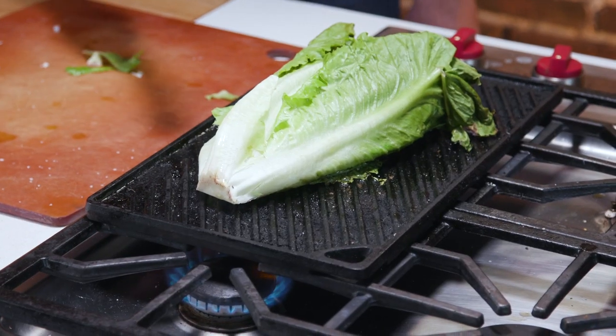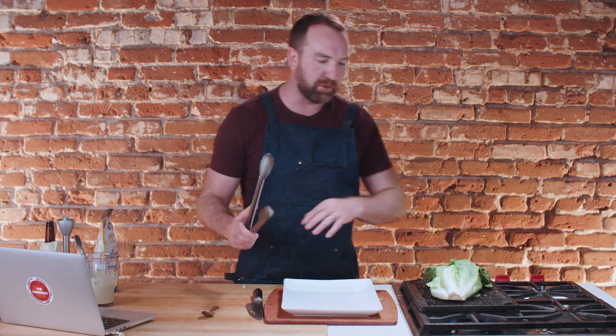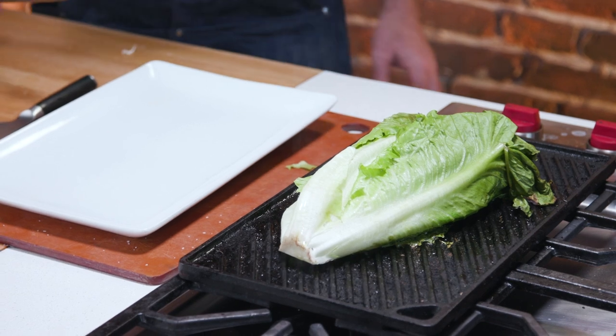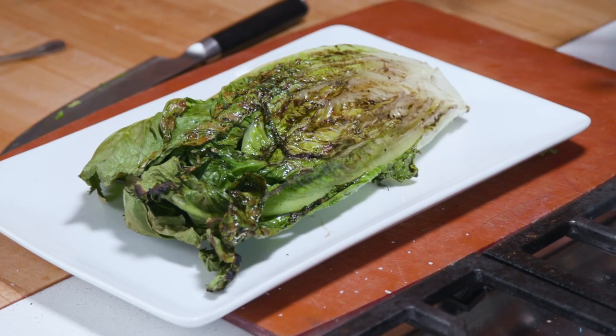The only other things that go on this recipe are croutons and cheese. Deborah says to use store-bought croutons, so that's what we're going to use. If it were my preference, I would do a homemade batch — maybe Kenji's or Natasha's. Romaine is a really sturdy lettuce and it can handle some heat — it's not going to fall apart. We flipped it over and look at that — we grilled our lettuce in a grill pan and got some nice color on it.